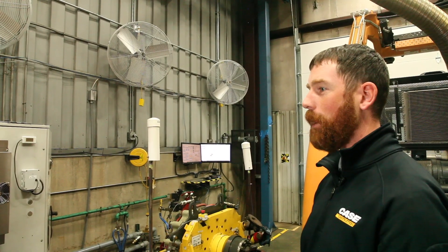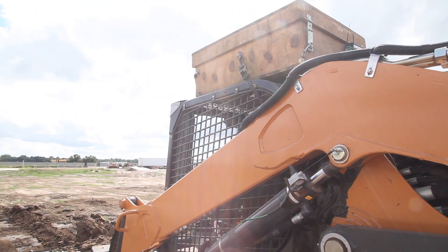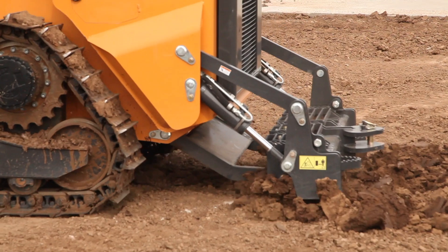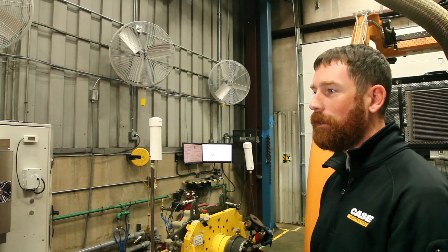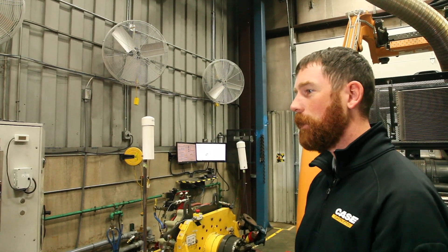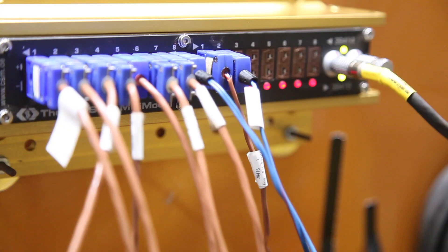We don't really know how it's going to perform. The exciting part with Minotaur is getting out to the field and running field tests and dirt tests, because nobody's ever created something like this. We don't know how it's going to actually react, but once we get out there and run the machine, that's where the exciting part is — can we actually take a CTL and a dozer and put them together to make one machine? We'll leverage the knowledge of the dozer platform and the CTL platform to ensure the loads we're applying represent the best or worst case to prevent the customer from experiencing overheat conditions.